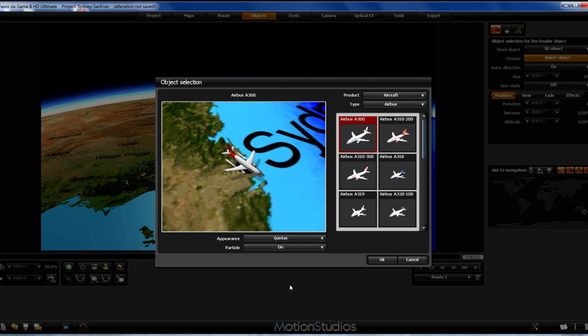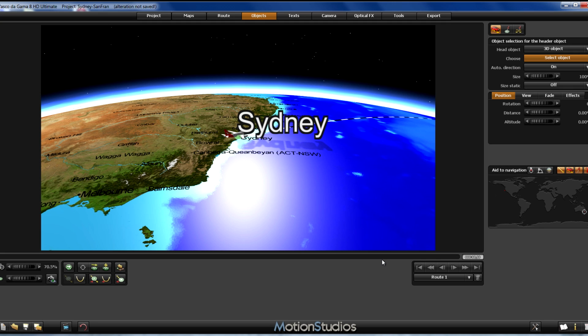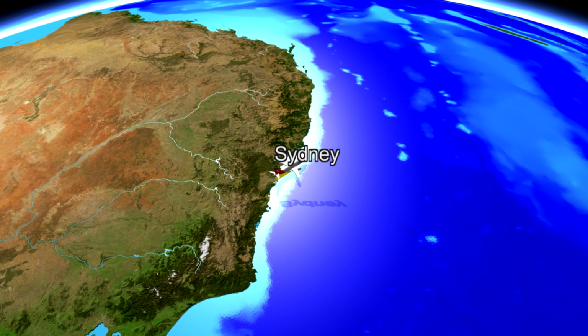And so there's our flying kangaroo all set to go on our trip. So let's take our flight now. I'm going to go back to basic properties, project properties up here, and alter the duration so it takes a bit less time. I'm going to make it a faster flight, bring it back to 30 seconds, and here we go.